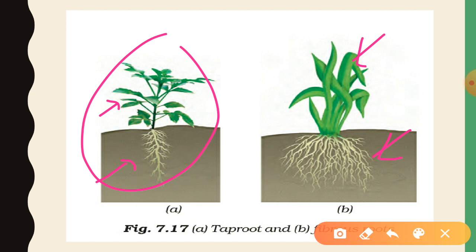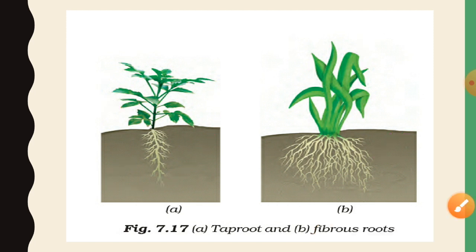Now don't show your cutting perfection, just because I'm talking about the two halves not parting into equal size on their own. Okay, as you can see in the example of gram and pea, you will not see that in maize and wheat. So now we can easily find out the type of root depending on the leaf venation. We need not pull out the plant and check. So this must be clear to everyone.